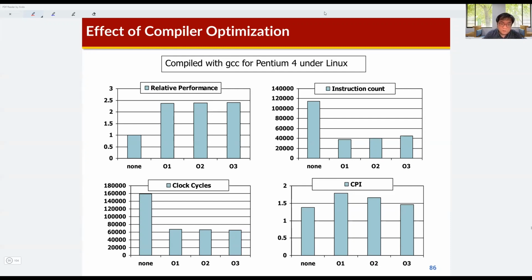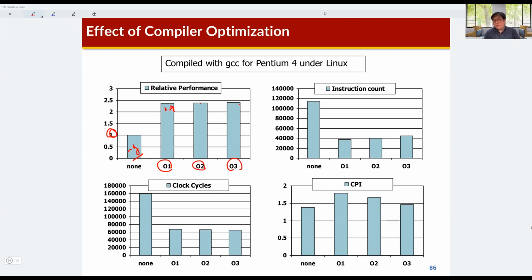It's also very critical for the performance of programs. So let's see the relative performance. Let us assume that the -O0 option is a non-optimized version. The performance of this non-optimized version is 1. Then the performance of O1, optimization level 1, is higher than 2. It's like 2.4. It's very similar for the O2 and O3 options.